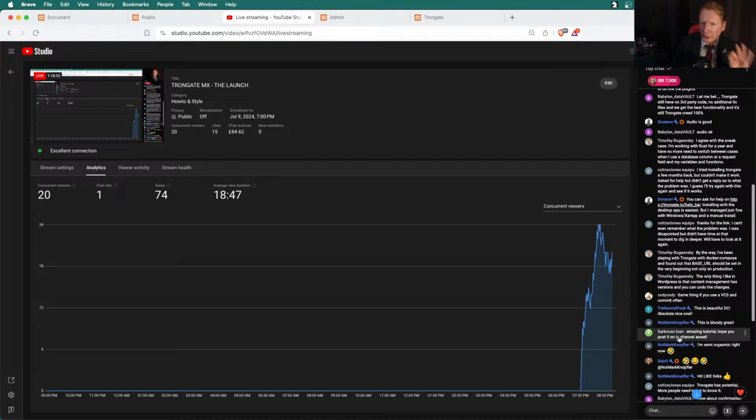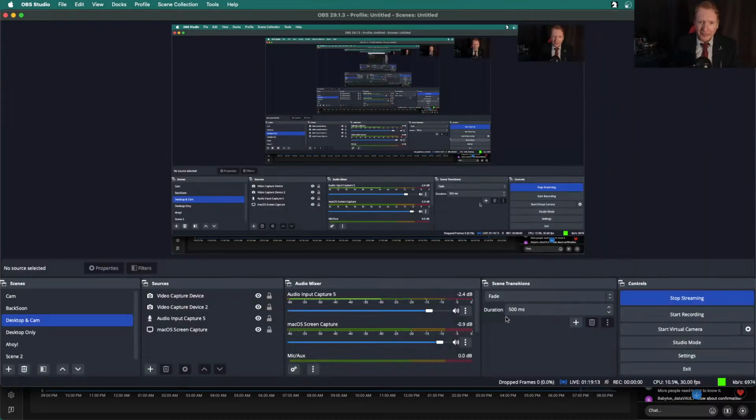Again, I can't take too much credit because, as I said right at the start, when I made Trongate, the rule was I'm not allowed to look at other stuff. When I made Trongate MX, I make no secret of it: I was looking at HTMX and saying, okay, what have they got? I never copied any of the code. I just took the core functionality and rewrote it from scratch, I suppose you could say.